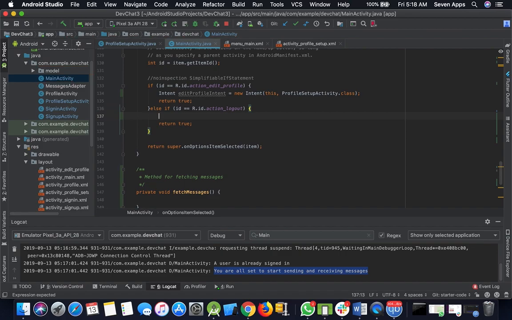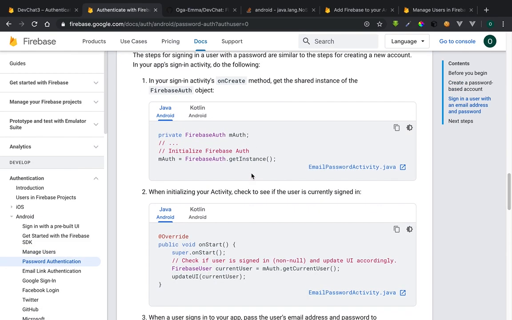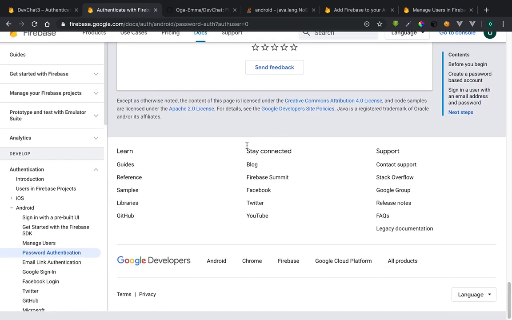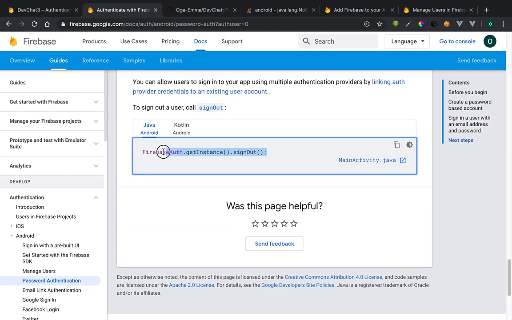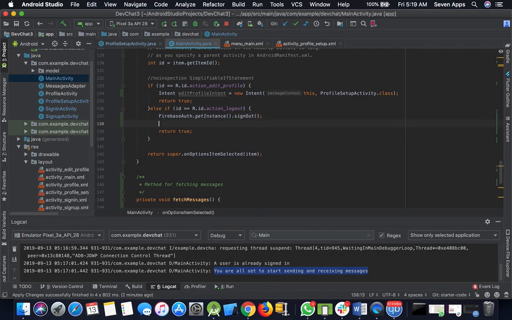Now, if I want to log out, how do you log out? Let's go back to our Firebase to see how you log out. Sign out the user. Yeah, logout is down here. Let's copy this. Now, if I log out, I want to go to the login page, right?